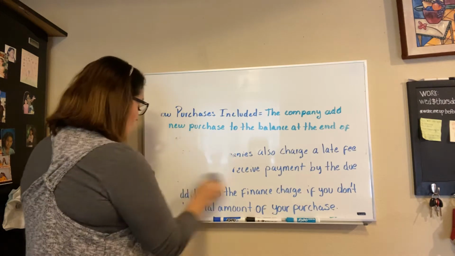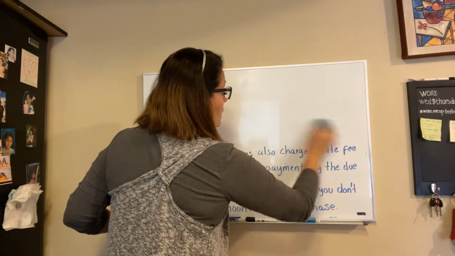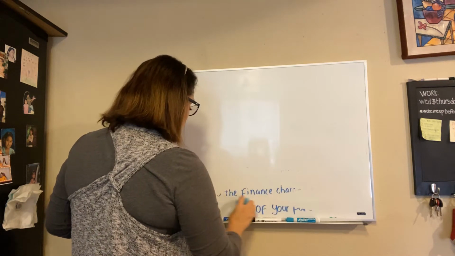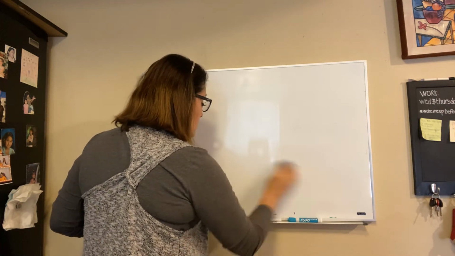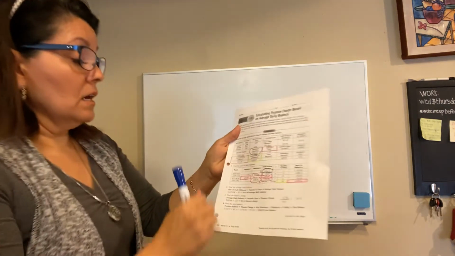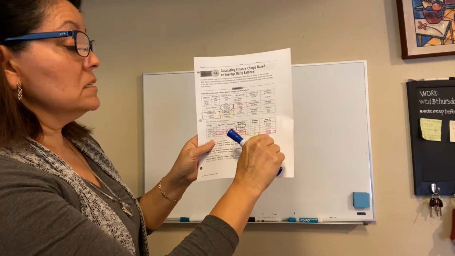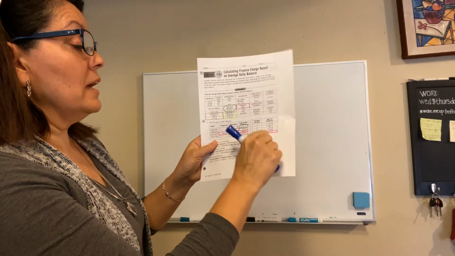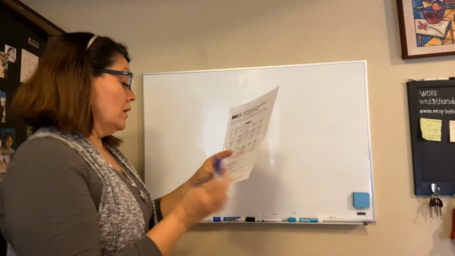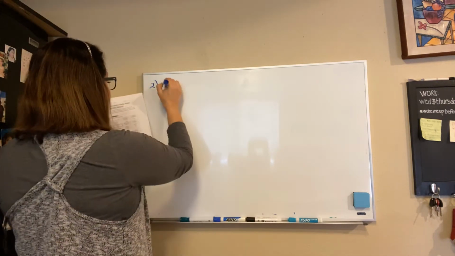So we can see how to read the statement when they give it to you, and what the important things on the statement are so you can know what's going on, okay? I have this statement over here and it says here, find the sum of the daily balances. It is at the end, the sum of the daily balances was 4,279 and the number of days was 30 days. You have it in the example, guys. Okay, so we already know.